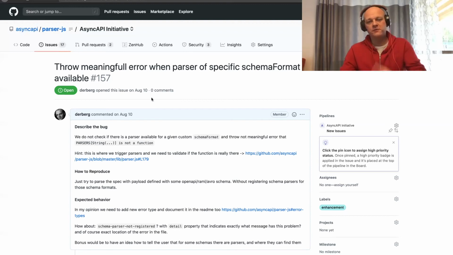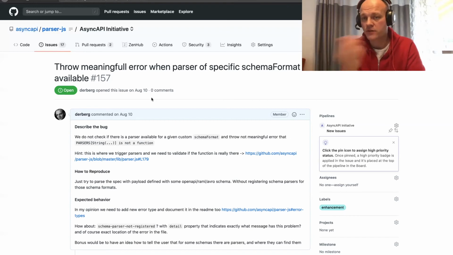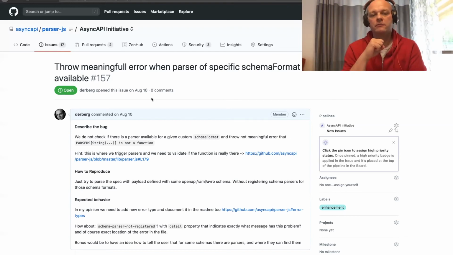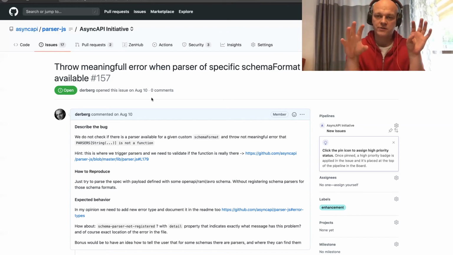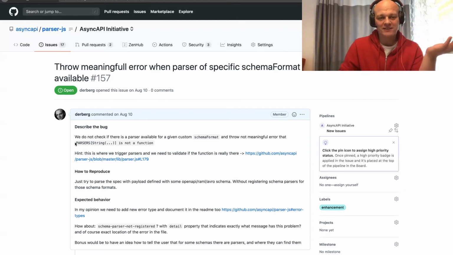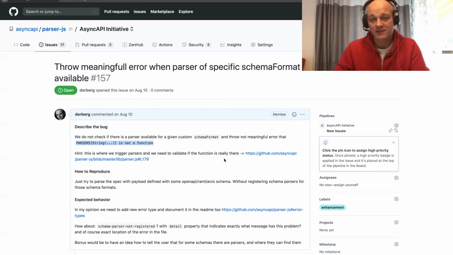So if you, for example, define in your document that you're using Avro schema, but you use the parser without the Avro plugin, the error you're going to get is not really nice.